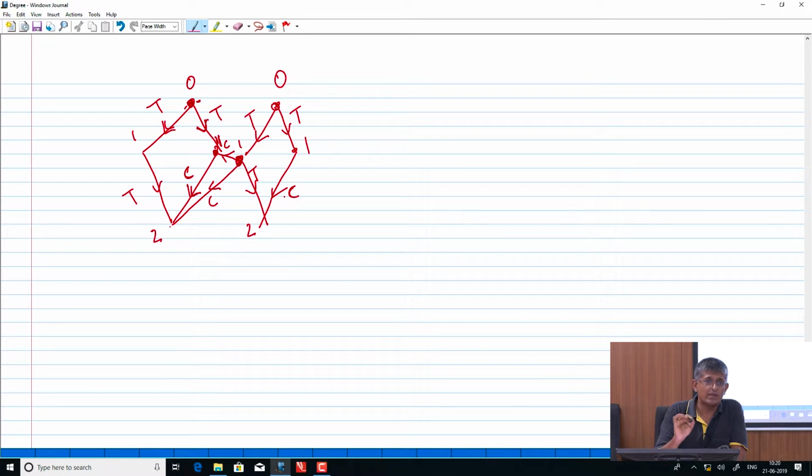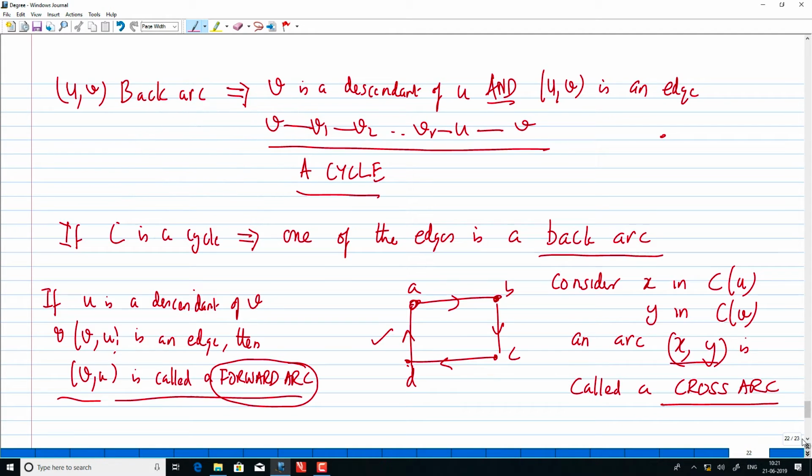Okay. So once you do your breadth first search, you have to basically look at the ancestor-descendant relationships. Edges which are of the form parent-child are tree arcs. Edges which are between an ancestor and a descendant and oriented from the ancestor to the descendant are forward arcs. Edges that are oriented in the opposite direction, from descendant to ancestor, are called back arcs. All the other edges are cross arcs. So that makes my life easier.